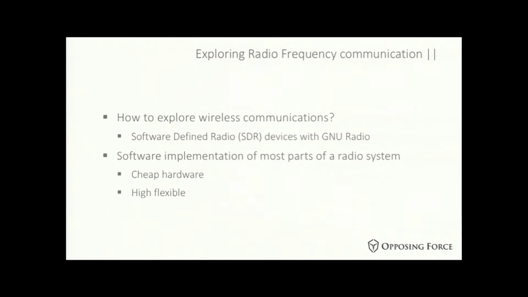Okay, how can we explore wireless communication? We can use a software-defined radio, which is a device that allows us to move in the frequency domain and see the actual signals present at the time. It's cheap hardware and very flexible because we have a very wide range of frequencies.